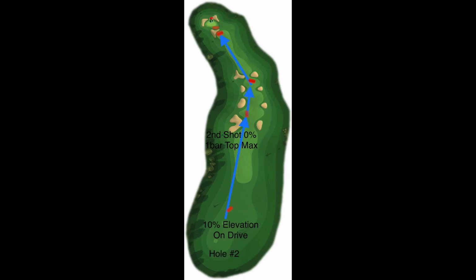So 0% elevation on our second shot and 10% elevation on our drive, and you should be set up nice. If you get yourself up there by that little ribbed bunker on the fairway, that top bunker, you should set up nice for a second shot.